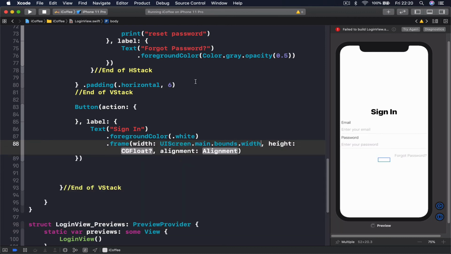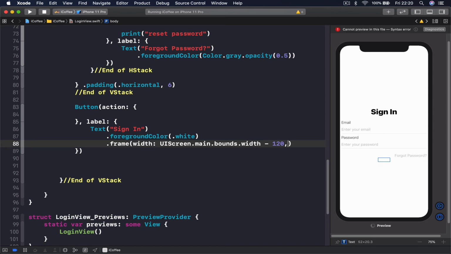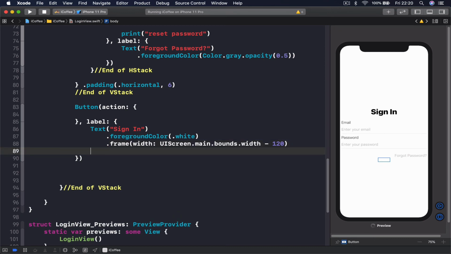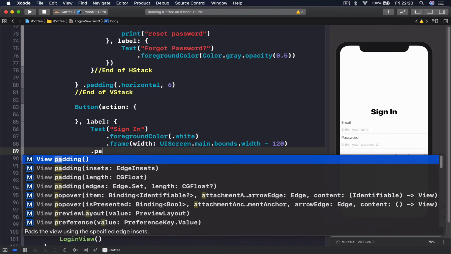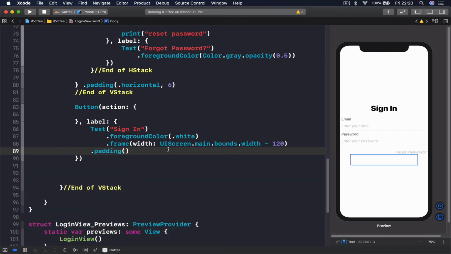So we take our screen width of our device, and then I'm going to deduct 120 points from it. The height we are not going to set, alignment we are not going to set. So we have our frame, and just let's add some padding to it. And Command I to fix our indentation. So I have my text ready.